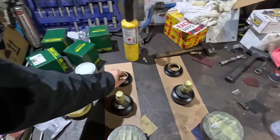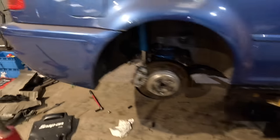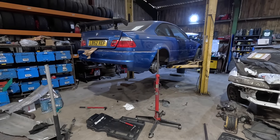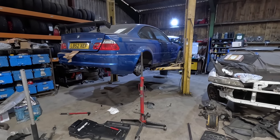So it's rebuilding time, and hopefully this is going to be the last little entry of this video. Oh, where's that thing come from? Don't remember there being a dent in the door, but yeah, this should hopefully be the last little entry, and we should have the car rolling by the end of this, so let's get cracking.